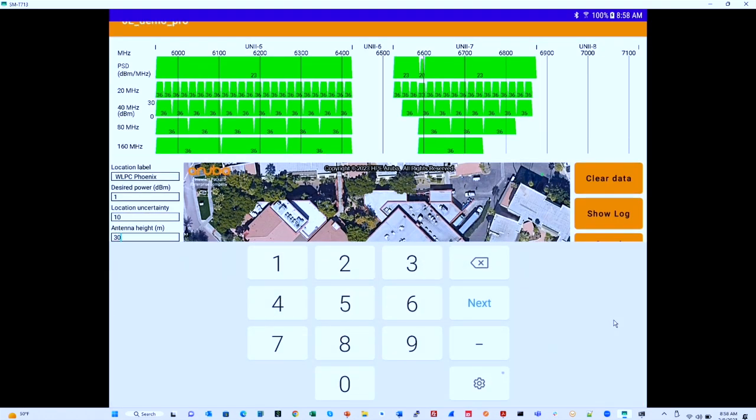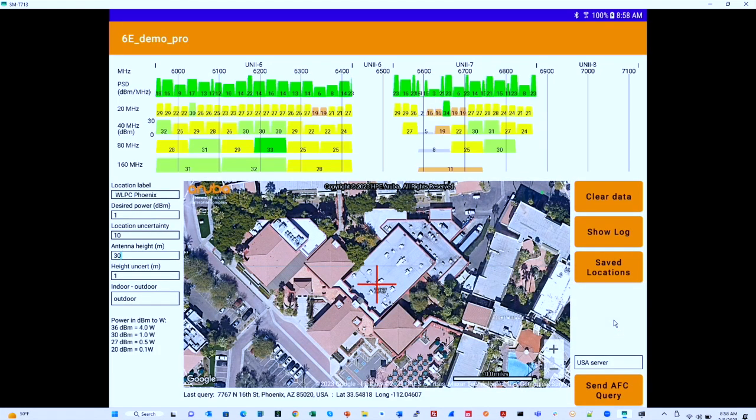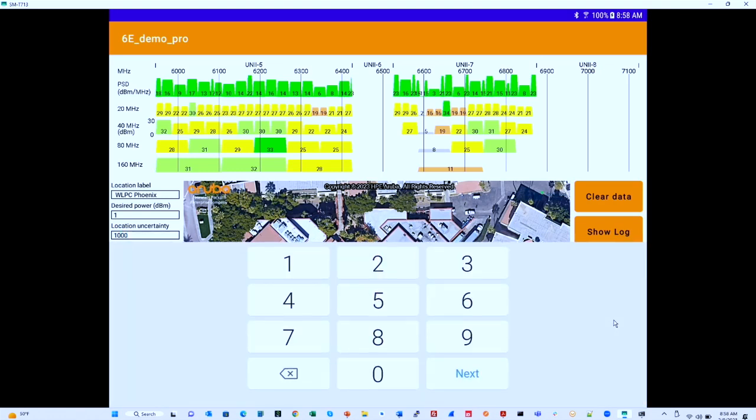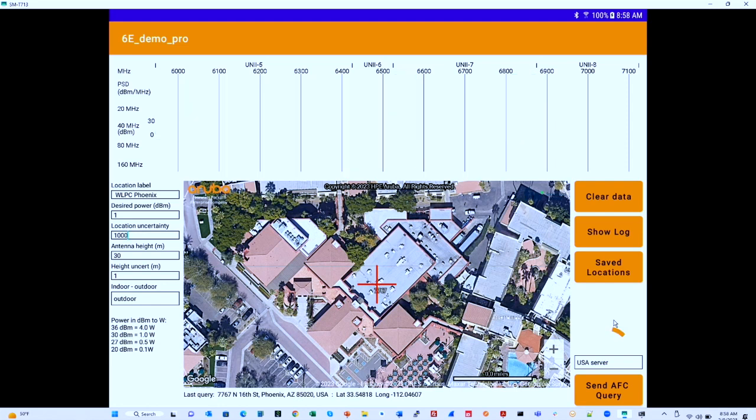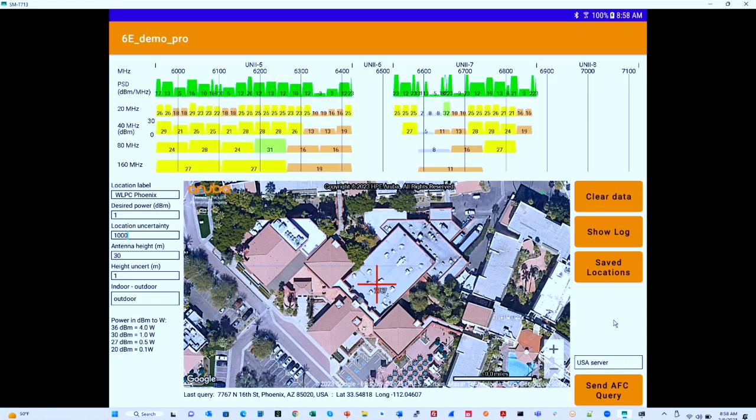Let's go up to 30 meters antenna height. Oh, there's quite a lot about. So we'd have to be careful there. And this is where whatever logic your AP vendor supplies will pick the best channel. And then if we really want to go out a little bit further, this stresses the AFC a little bit, but I'm going to go to a kilometer radius. It may take a little longer to think about it. It did come back for me earlier. There we go. So you can see there are some places you pretty much can't get anything.